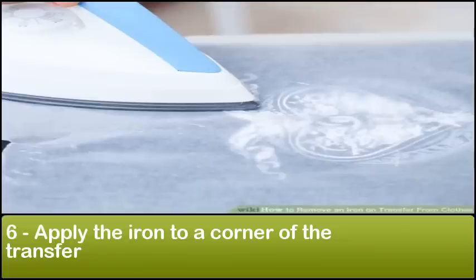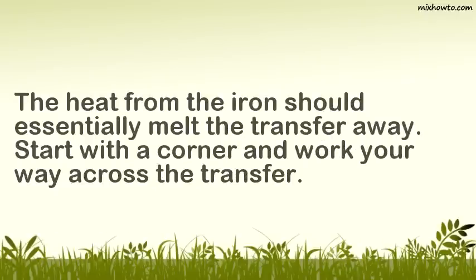6. Apply the iron to a corner of the transfer. The heat from the iron should essentially melt the transfer away. Start with the corner and work your way across the transfer.